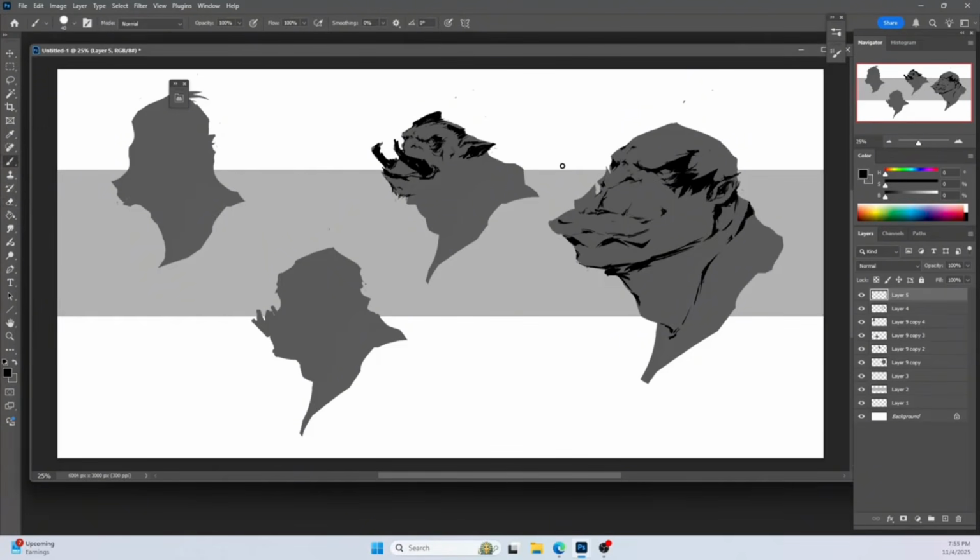So a good strategy is to try and use the tools you have available. If you're working in Photoshop, use what you have available. You have copy and paste, you have warp, you have skew, you have all sorts of different transform tools.